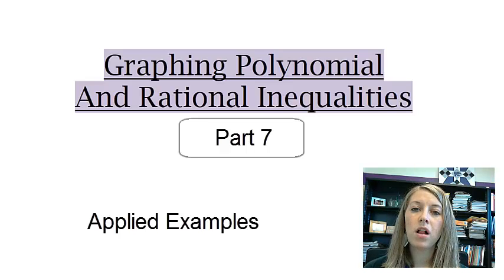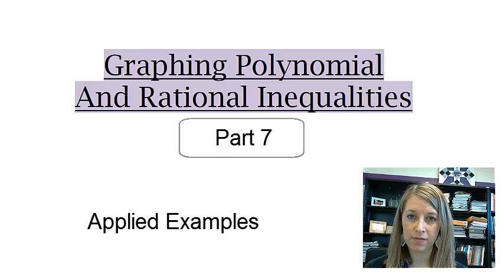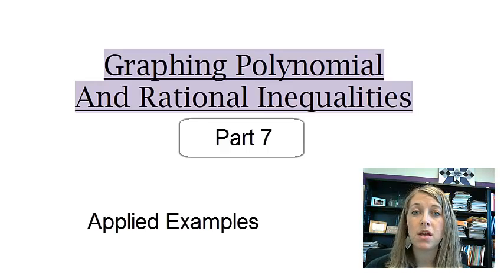Okay, so we've worked through all of the examples of graphing polynomial and rational inequalities, but now to answer the million-dollar question: how is this actually applied in a real-life setting? Now, my examples here aren't most likely going to be something that you will see in your day-to-day life, but you can see examples of where this does show up in a real-life setting.